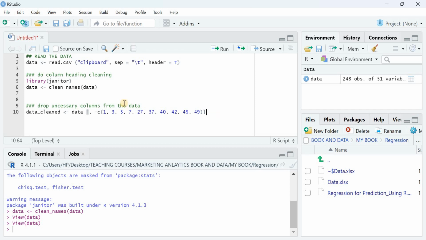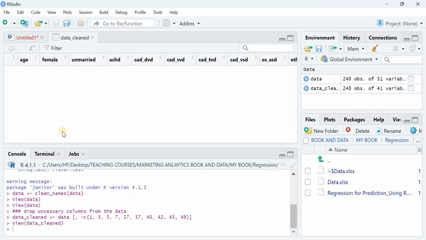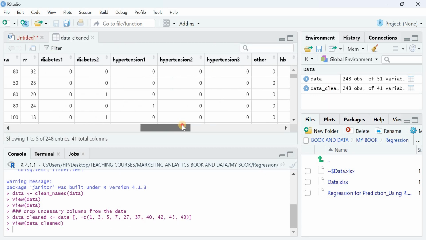Right, so 1, 3, 5, 7, 27, 37 and 40, 42, 45, 49, and let me delete that. So if you look here, there are 41 variables now, and let me look at some of the columns again.